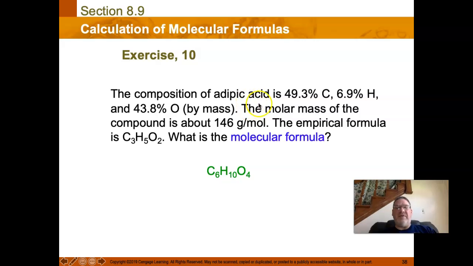Again, you go back to the adipic acid example that we saw. There's our molecular formula. So find its molar mass. Add up the masses of the 3 carbons, the 5 hydrogens, the 2 oxygens. Take that number, take the 146 divided by whatever this molar mass is. You get that value of N. And then multiply each of these subscripts by that value.